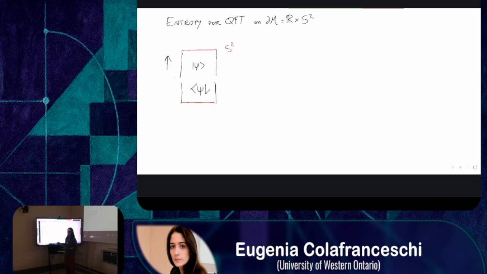Okay. Now on our Cauchy surface, we said that we want to compute the entropy of a subregion R. So we want to split our Cauchy surface in two. There is a region R, which is the one in which we want to compute the entropy, and then there is the complement. So we have the same on the bra. We have the region R and the complement. So now I wrote the density matrix of the full system, which is given by the projector, the bra, and the cat psi.